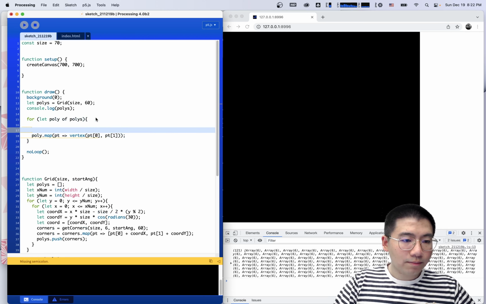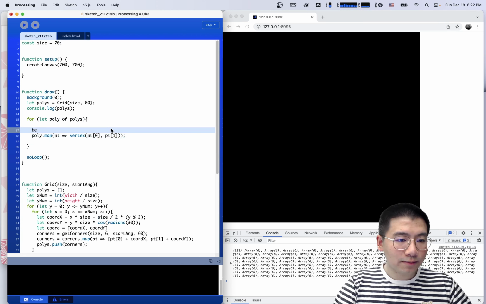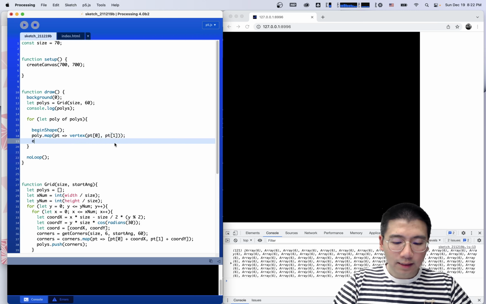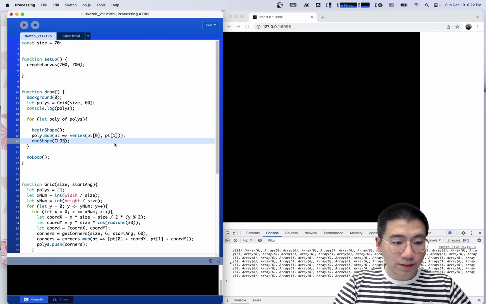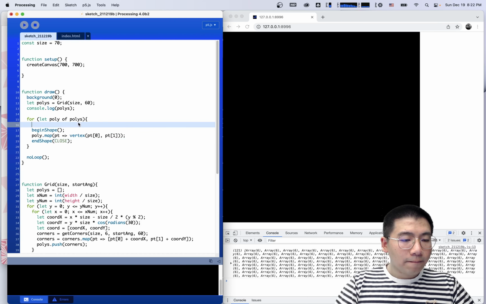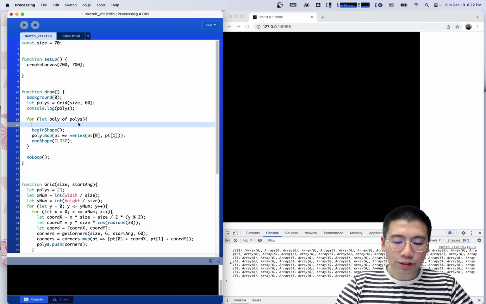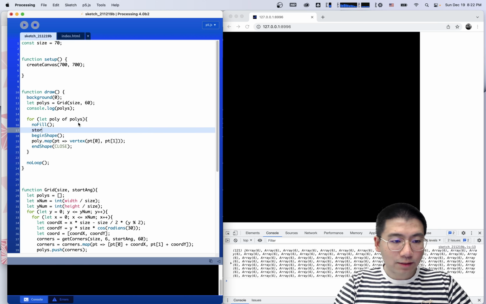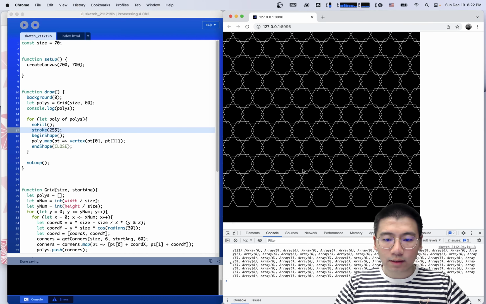I should wrap this map function inside the begin shape and end shape, and I hope the shape is closed. The next thing I want to do is, I should remove the fill color and define the stroke color as white. Save it and run it again.